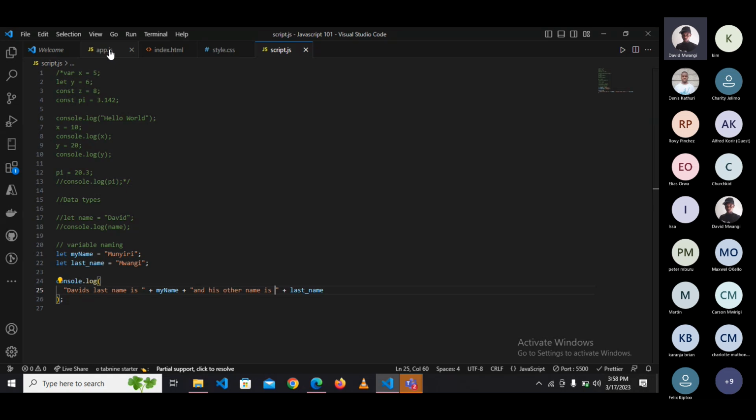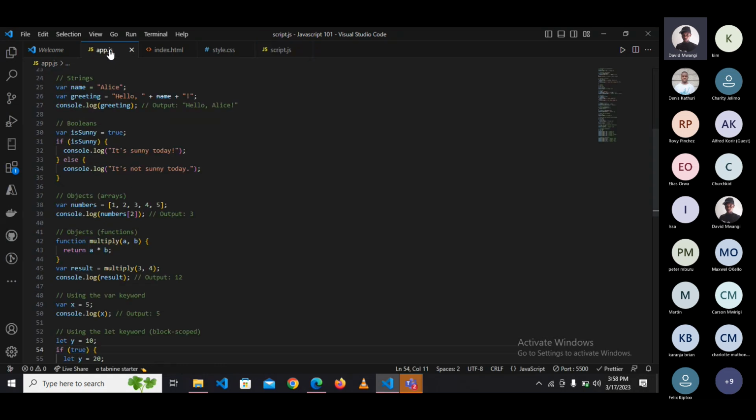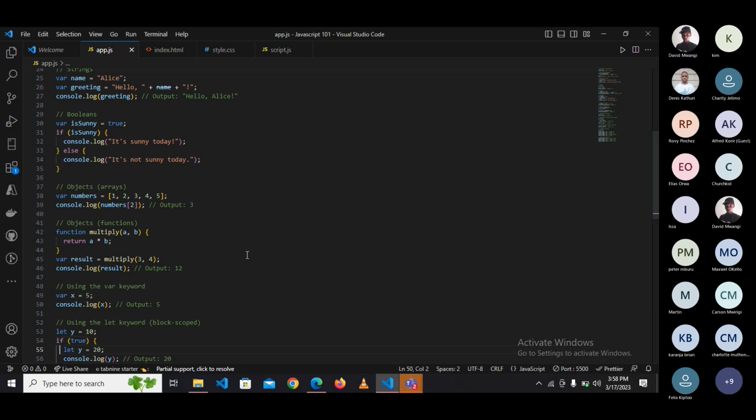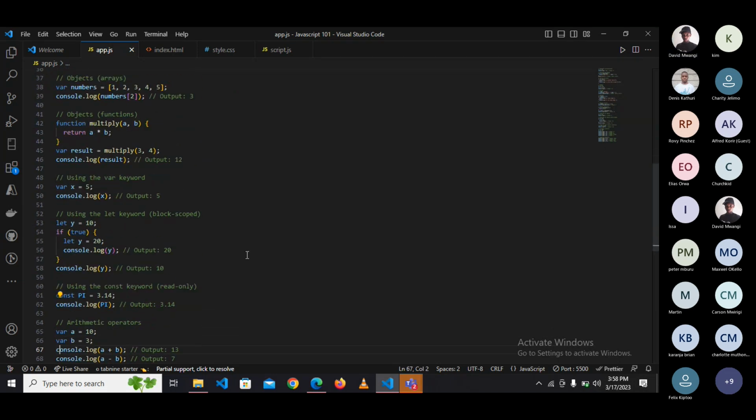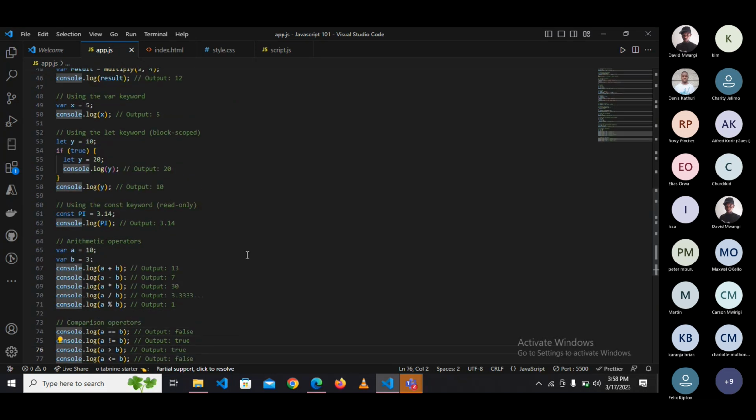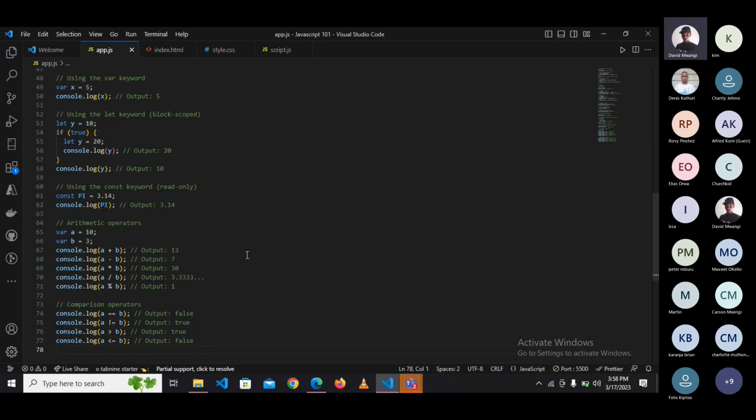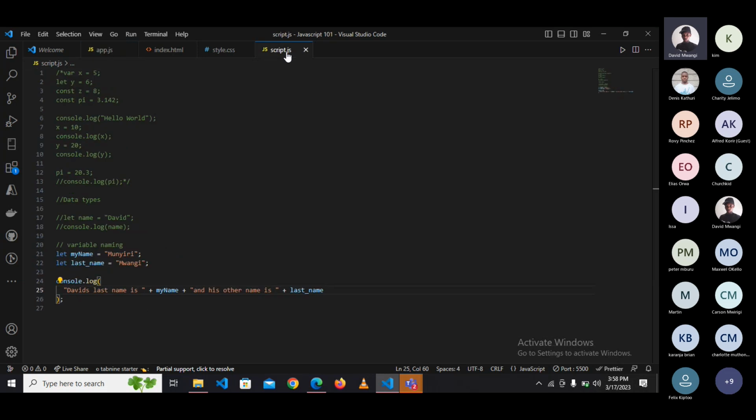So we are done with variable naming. So maybe now we can look at the operators in JavaScript. In JavaScript, there are 4 types of operators. One, we have the logical operators.